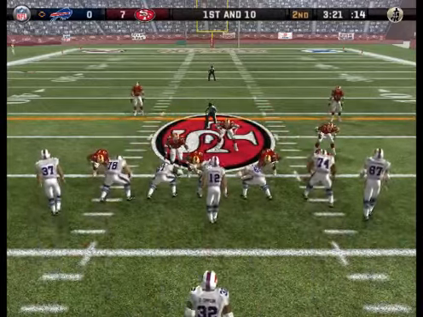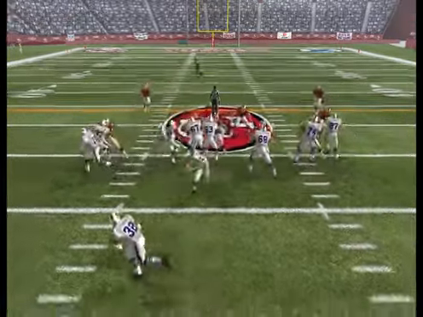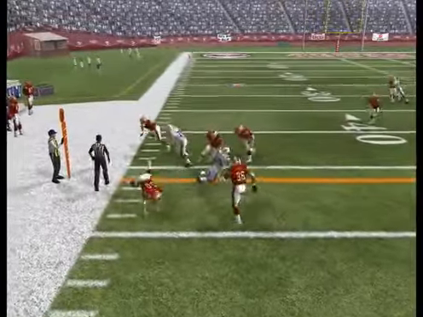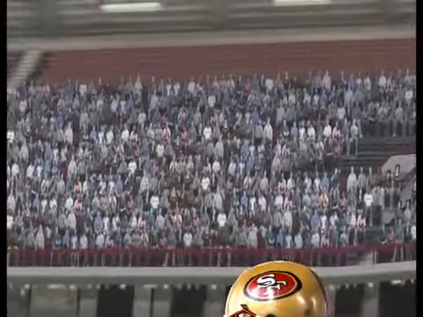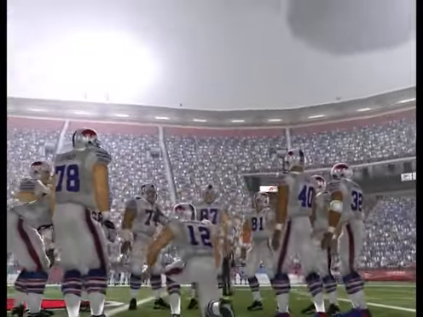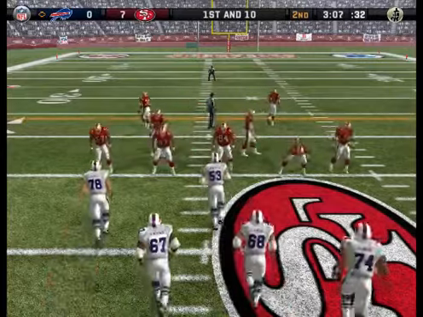First and 10. Hey, watch that screen! The 49ers come out in a 4-3. Hill in motion. Toss play to the left. Plummer is there on the stop at the 46. Good gain on the ground gives them what they needed for a first. That's just good running. They sent a couple of blitzes in to try and stop him in the backfield, but he just broke free and got past the sticks for a first down. Ball on the 46-yard line.